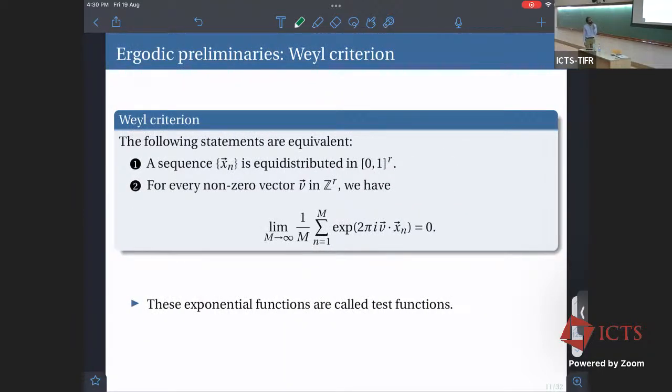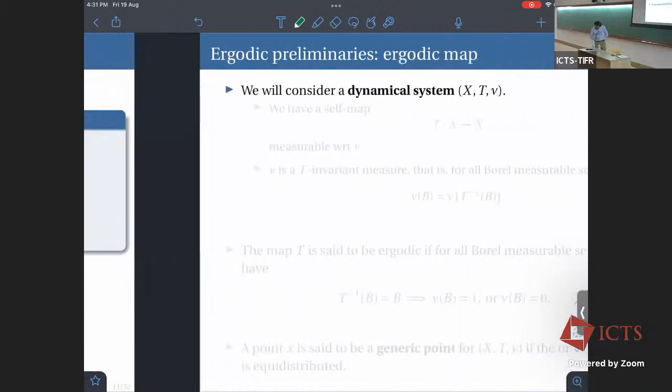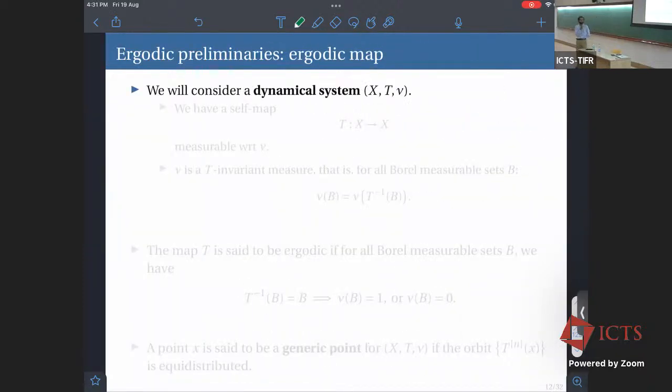Okay. And so the one advantage of the Weyl criteria is that it's very explicit. So you have this criteria, and if you want to show that a sequence is equidistributed, you just have to apply the Weyl criteria. In the case of Ferrero-Washington, it turns out that it's not too complicated. So it just works out. But usually when you want to show this Weyl criteria works, you have to do a little bit of analysis. And the whole motivation behind our project was we didn't want to do some analysis. Okay, so that was the Weyl criteria.